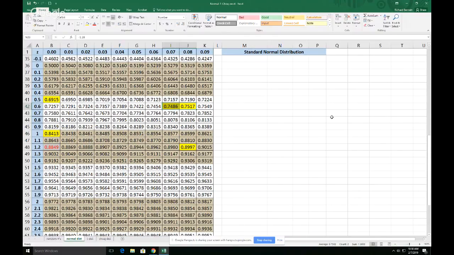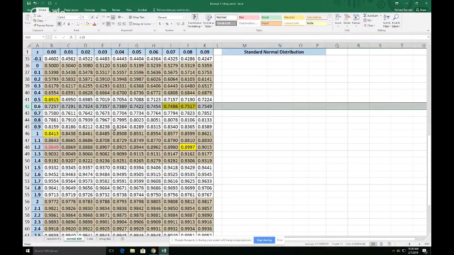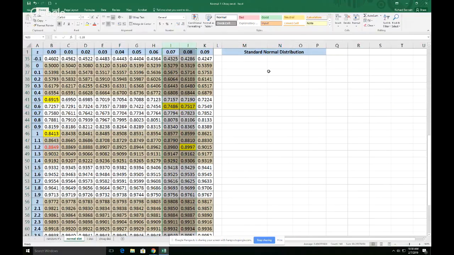Okay, so what's the Z-score associated with the top 25%? No, it's not those two divided by 2. 0.675, very good. Because we're on the 0.6 line here, we're 0.6 standard deviations away, and since it's in between those two, we'll split the difference and say 0.675. That make sense, Lana? Yeah, that makes sense. Okay, so we're looking for something that is 0.675 standard deviations away. Let's stop sharing again.